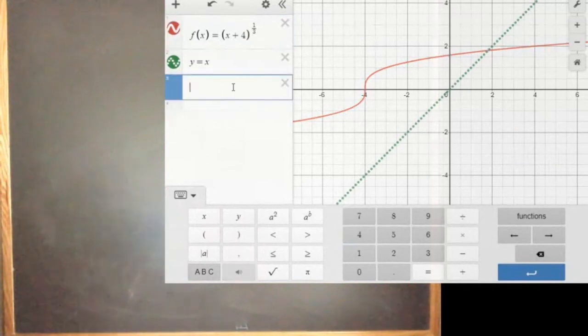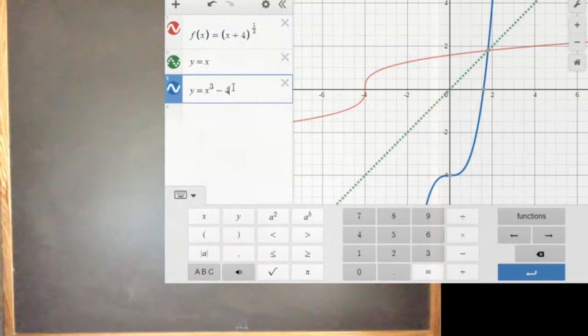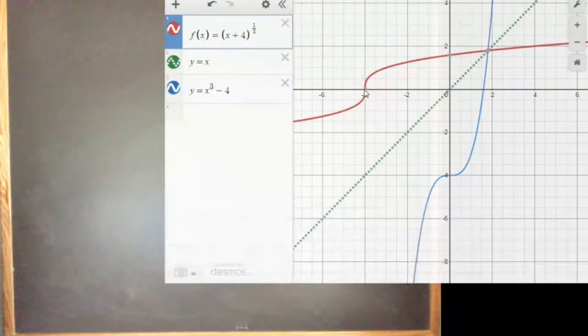And just as everybody said, the inverse should be y equals x cubed, and then minus 4. And so you can see just like on the graph here that these points, for example, here at (0, -4) gets mapped over here to (-4, 0), and vice versa. So indeed, just looking at the symmetry here, we've got the correct answer. So that's another good way to check your work. But let me go ahead and do it on the board just in case somebody didn't get that same answer and might be struggling with the problem.